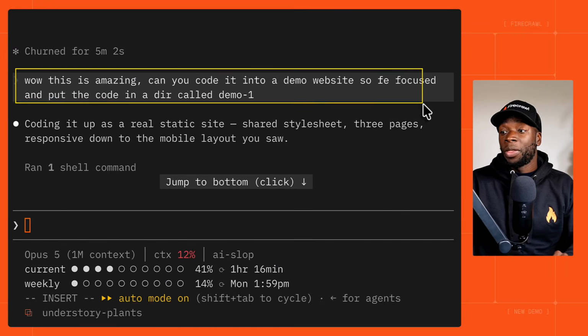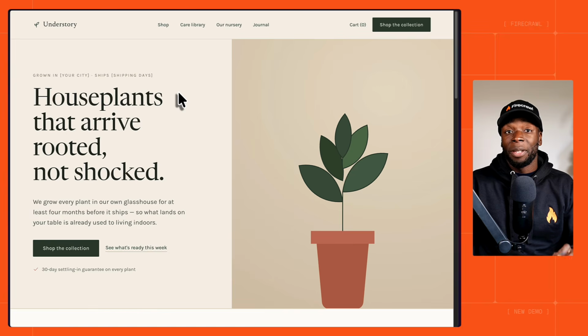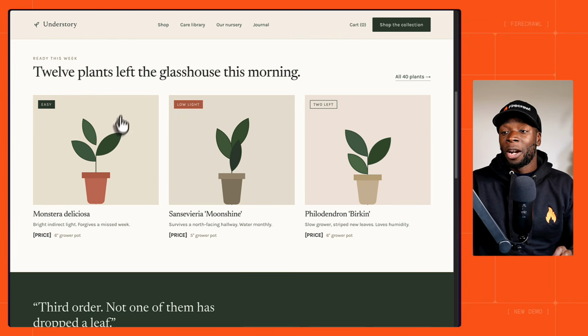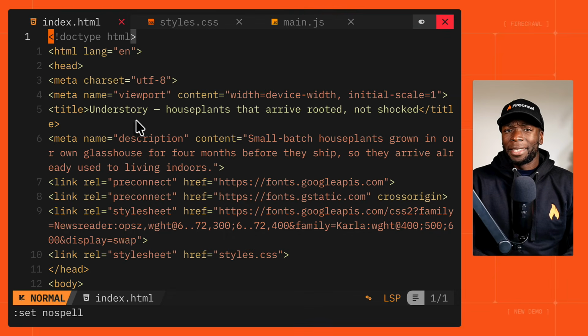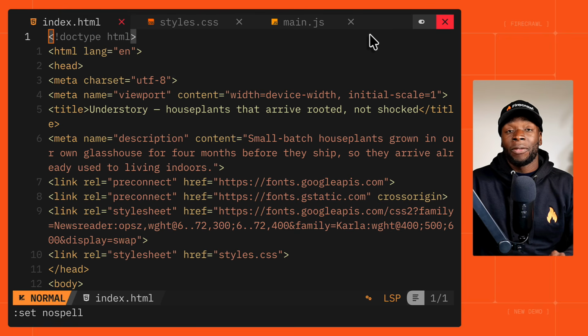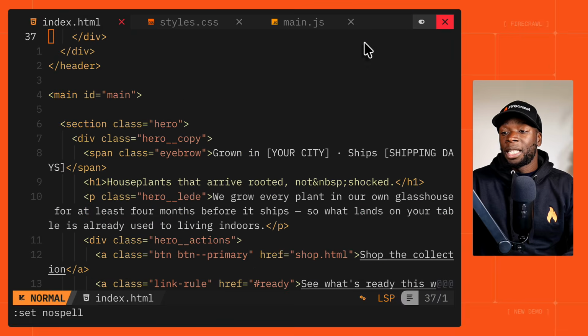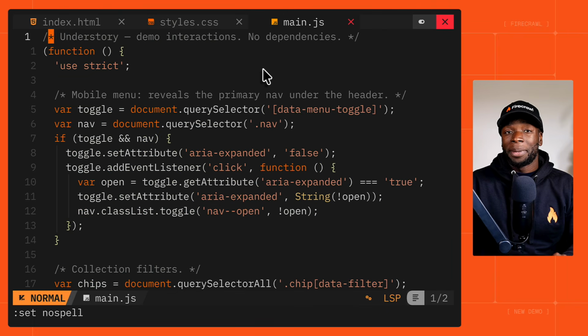But the weirdest thing is when I asked Claude Code to create code from this design, which is what I did over here with this prompt, asking it to turn the artifact into a demo website. And to be fair, it did a pretty decent job replicating the design exactly. But the code for the website isn't that good. First of all, it chose to use HTML, CSS, and JavaScript directly instead of using a JS framework. And even though the HTML and CSS for the site is pretty good, the JavaScript code is absolutely horrible.